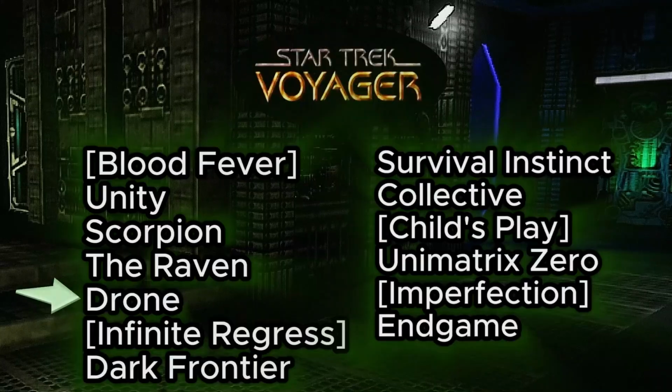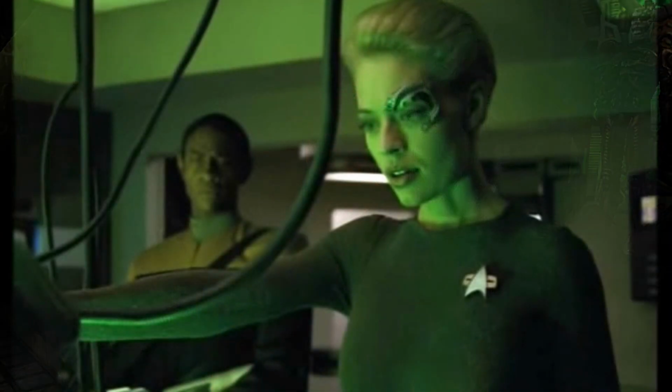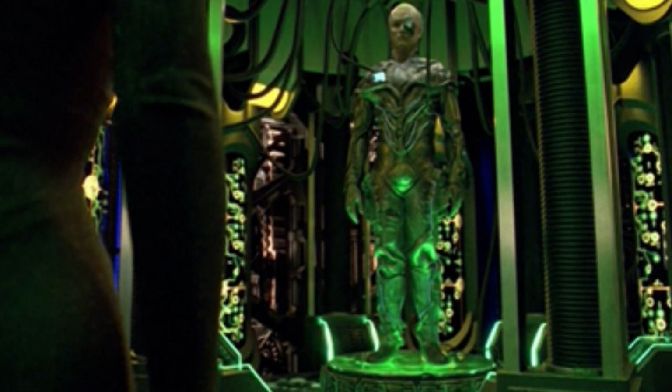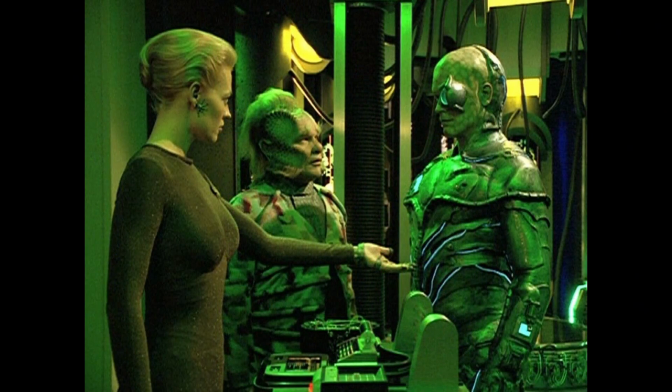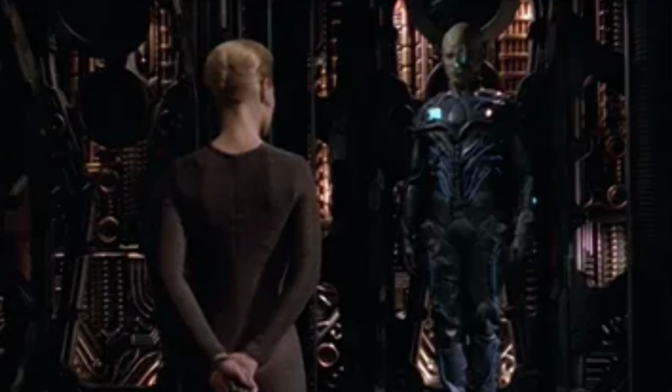Next up, we get Season 5, Episode 2, Drone. In this episode, a transporter accident results in some of Seven's nanoprobes intermixing with the Doctor's 29th century mobile emitter, and with a little bit of sudden Borg evolution, a fully functioning Borg drone has been grown from the ground up. Seven begins to develop a relationship with this new person who learns voraciously and agonizes over the existential angst of feeling that he was an accident and has no purpose.